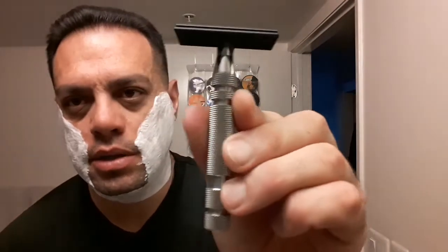Gonna be using my Icon handle with it. All stainless steel, has nice knurling on it. Pass one, guys, with the grain.